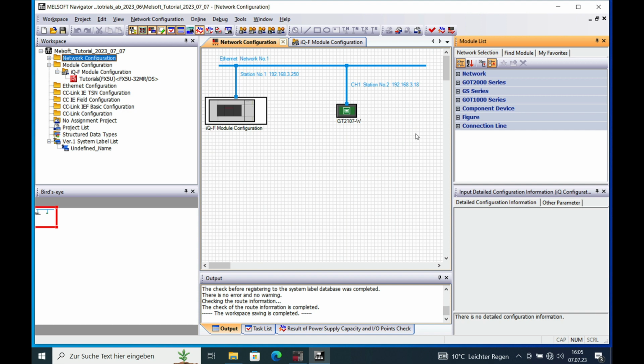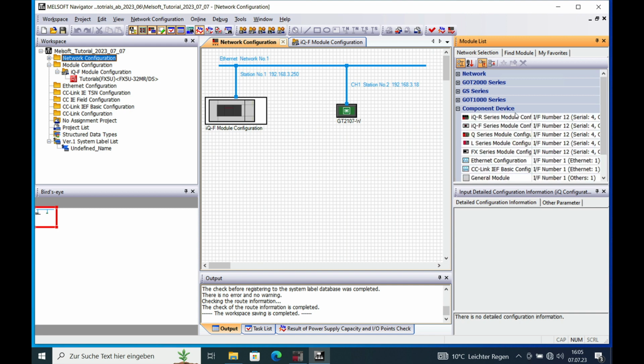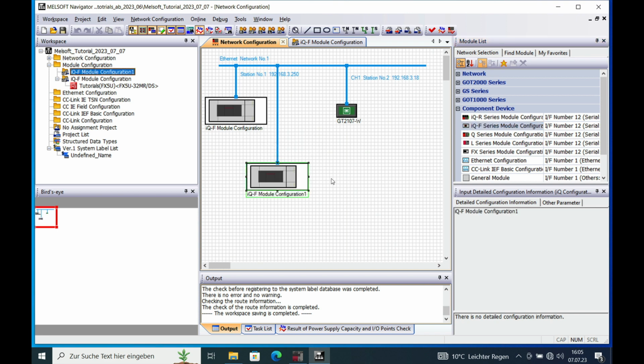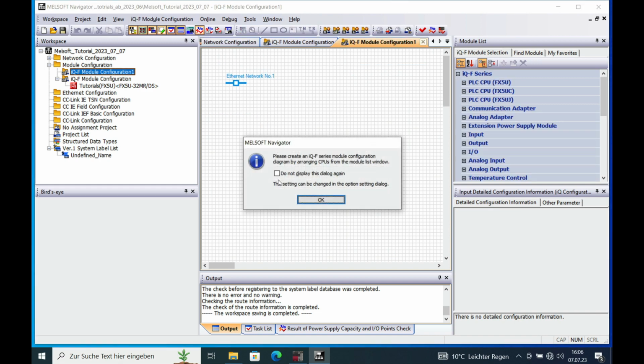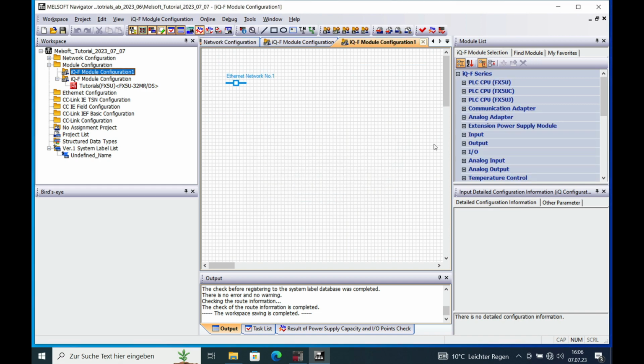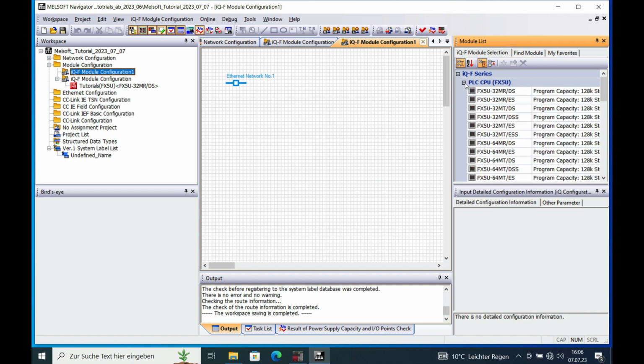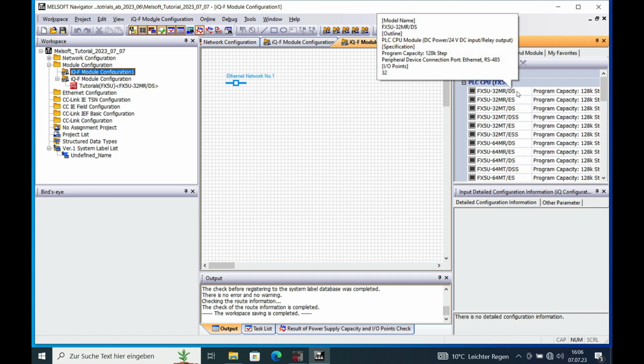In order to do so, on the right side we will have the module list, and in the module list you can find the component device, and in our case we're going to use the F series from Mitsubishi, and we just drag and drop this over just like this, and then we make a double click in order to open the configuration where we can actually choose which PLC we need.